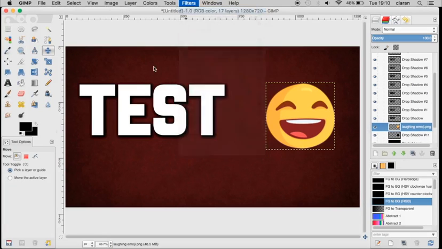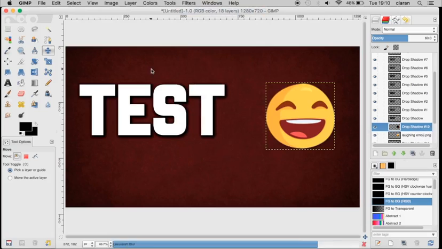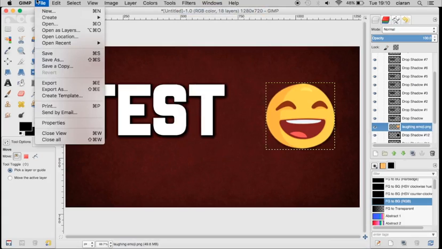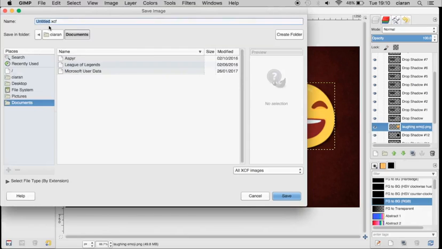Not really needed, but yeah, guys, that's just a bit of basics of thumbnails. Obviously, you're going to add more to that. You can put some particles, some flares on that as well if you want, just to add to it. But yeah, guys, that's the basics of it. And say I wanted to export this thumbnail, or you could save it. Say you want to save this, so this is a series thumbnail and you want to save it, you can go save as, and just save it wherever you want. That's if you want to save it.